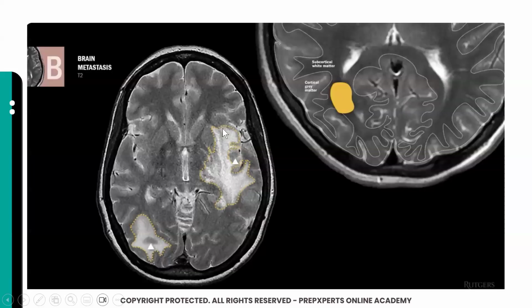Okay, so this is a case of brain metastasis. We can see that this is a hypointense lesion with finger-like projected edema, and this actually shows the importance of understanding the gray-white matter junction and watershed area. Mets come up at places which are basically gray-white matter junctions. So this is just an example to show you that.